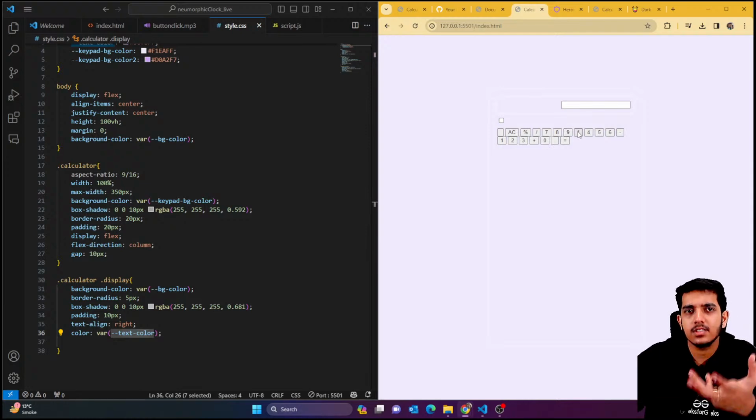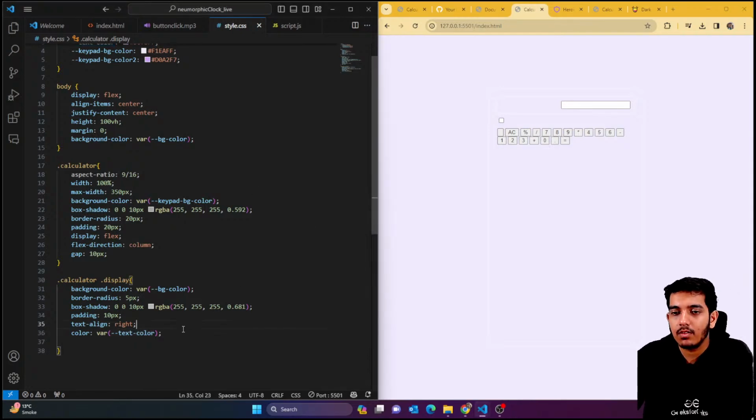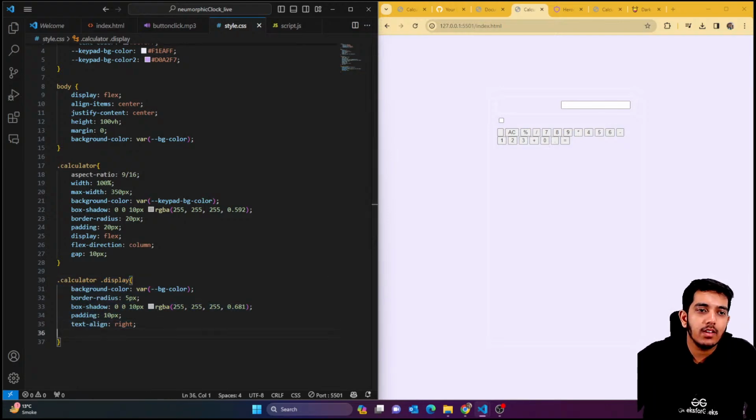Okay, so right now the buttons are not functional, but if it works, they would be according to the text color, right? Actually this is not for the text color. Okay, we are going to do that in the input part. I'm sorry, this is not for the division. For the division, this is fine. Now I think this is it.